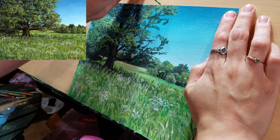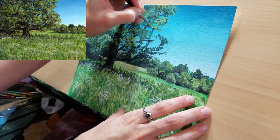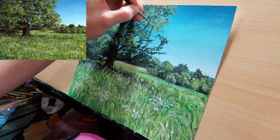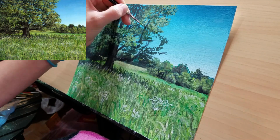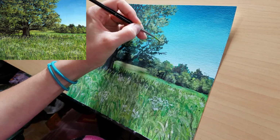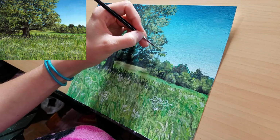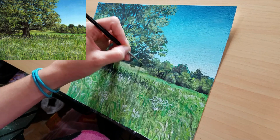When I did the sky, I had a harder time getting it as light as I wanted. You really have to use a lot of white when you're mixing it with another color in order to get it to be bright, bright, bright like that. So I ended up using a lot more white than I would have liked to because it is such a thin paint. However, in acrylic painting, I find I go through white more than anything anyway, so it's really not much different in that aspect. Again, I'm just going through and doing the details.